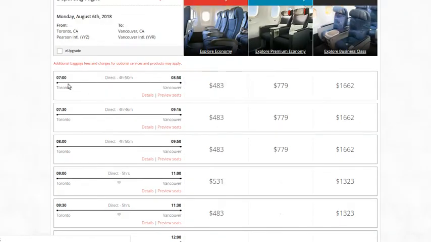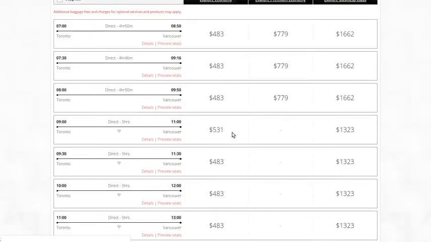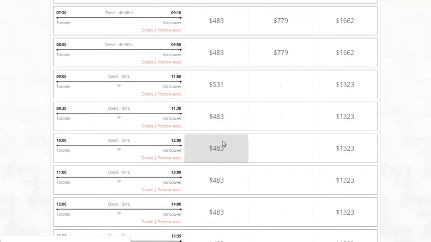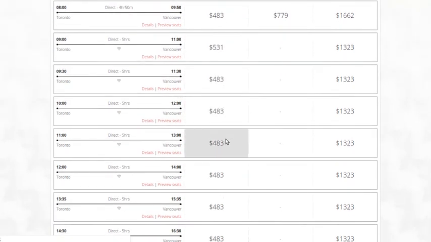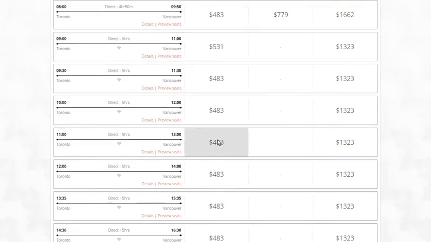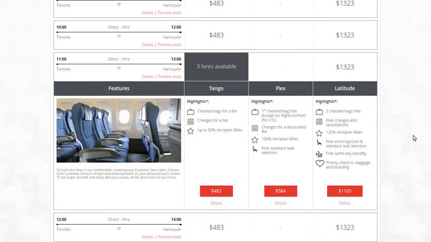So it's available for early in the morning. And there's some in the middle here as well, which is good. This option looks good. Leaving Toronto at 11 a.m., arriving in Vancouver at 1 p.m., taking the time difference into account. It's a direct flight. It's 5 hours in duration, and Air Canada offers Wi-Fi for sale. That looks good. So I'm going to select that fare, and we're going to get a further drop-down menu.